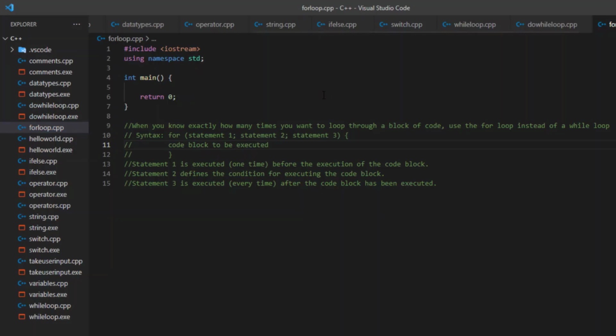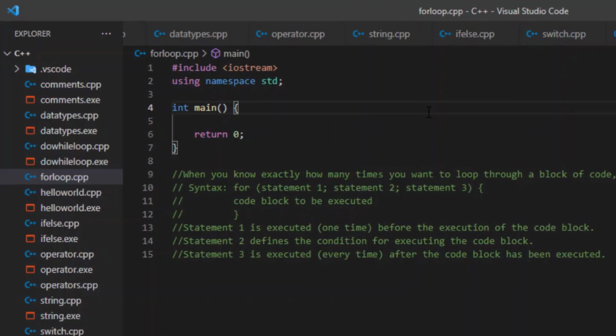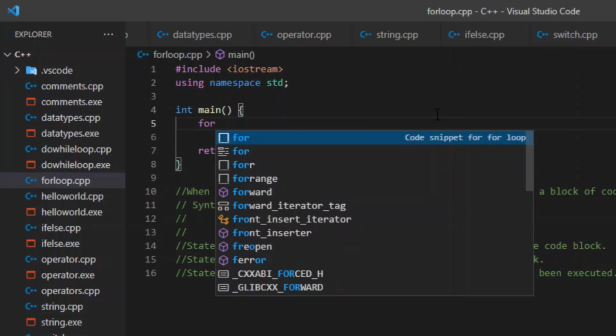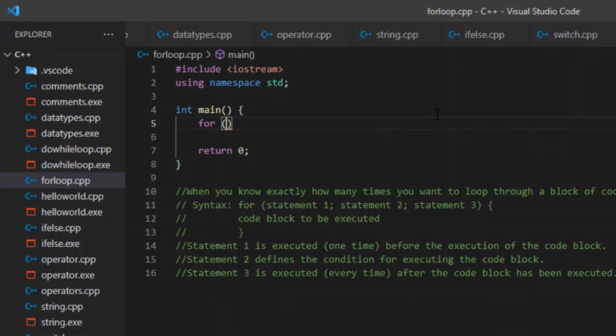I know you will not understand it like this, so let me make the program and help you understand. In this, we don't want to initialize our variable separately. First we will just start with the for loop, like for, and then in brackets first of all statement 1, which is executed before the execution of the code block. So let me first make the curly braces.